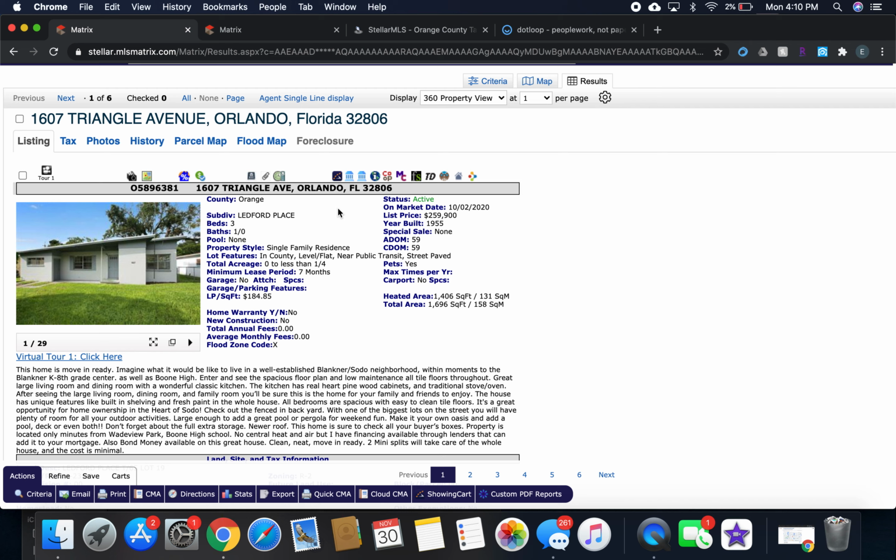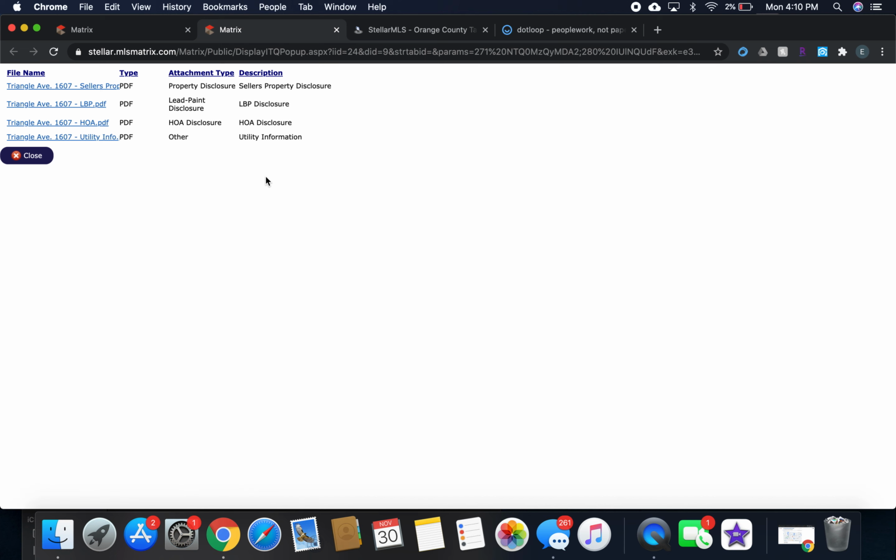So now I will go to this little clip here and see what addendums have been attached to this MLS. If there's no clip, it means that no addendums have been attached to the MLS. In case there are no addendums attached, you don't need these addendums to submit an offer. To submit an offer, you will only need the as-is contract and the FHA VA. And once the offer is accepted and signed by the seller, then you will have to request the listing agent to provide these documents as soon as possible.